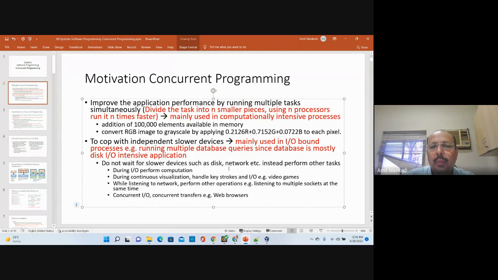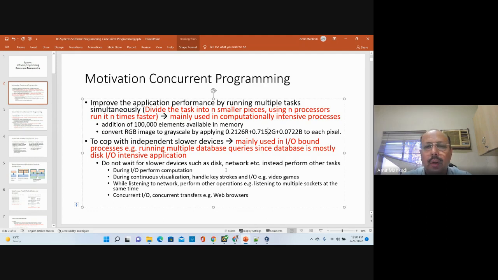The other type of application that can take advantage of concurrent programming is an IO bound or memory bound application, meaning that it requires a lot of memory access or IO access compared to the computation. For example, your databases, where you run a query, and a single query may require a large amount of data to be accessed from the disk. Now you don't want your database process to hold onto a particular core, because the core will be mostly waiting for the database application to get data from the disk, because disks are always slower.